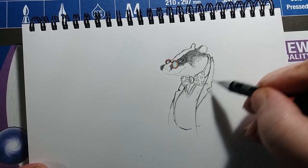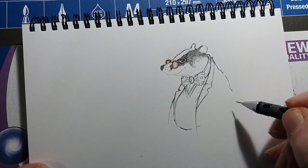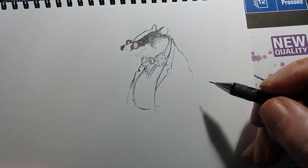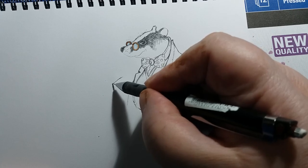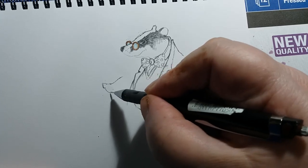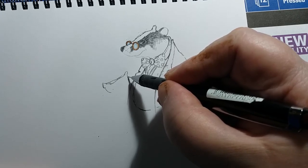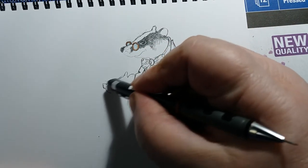There you are, see, now we're getting there. Now you've got to be, again, wary of time. I'm going to have to push this over a bit now, because I haven't left myself a lot of space. Now, where should we put, let's put George over here, because George, obviously, is a young badger. So, there's his little snout coming down, not quite got his face right. We've got to get the shape of the head. Like I said, pretty much the same as Granddad's, but slightly different anyway, because he's a youngster.